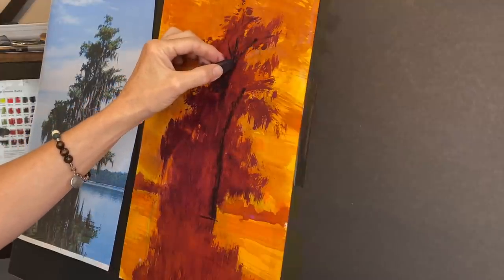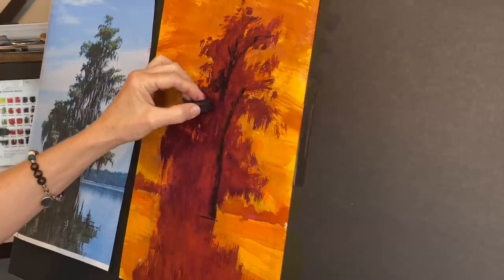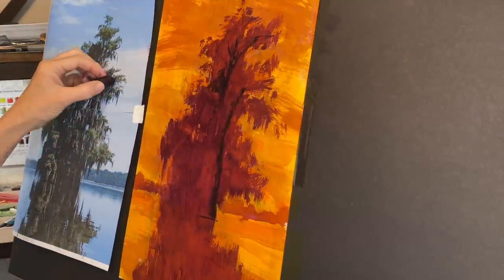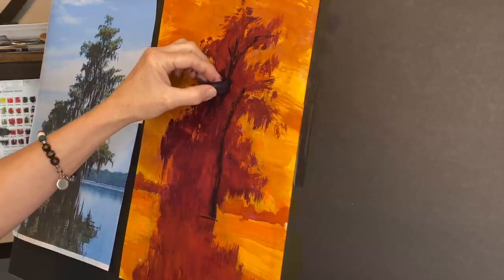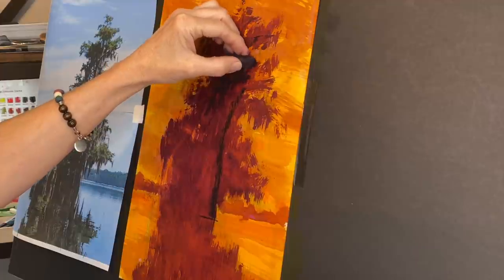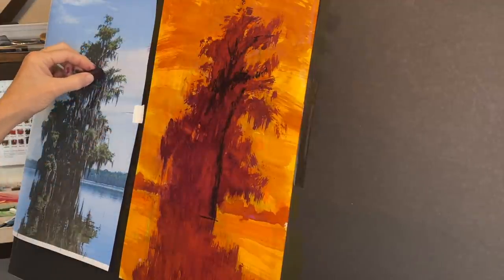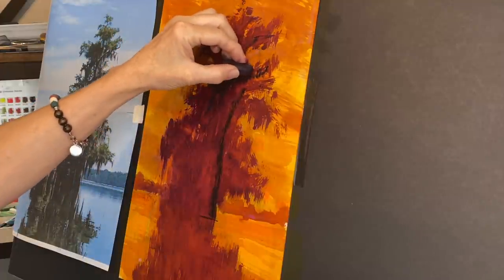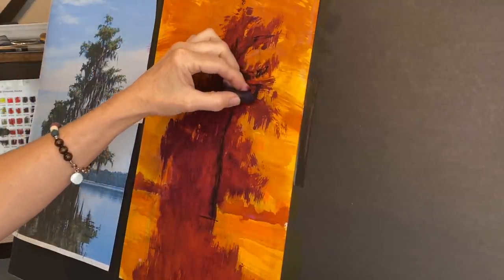I'm literally just looking at the shapes in the tree. I'm not even thinking about really drawing or painting a tree. I'm just emulating and reproducing the dark values and the shapes that I see. Often I find that when we are too focused on something being a tree, sometimes we draw what our brain thinks is a tree rather than what is really there.